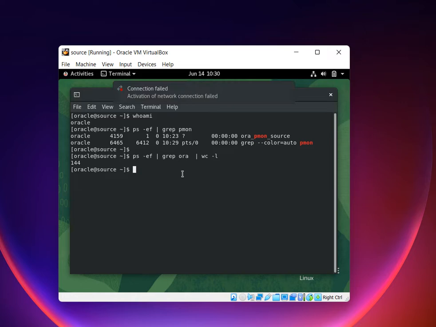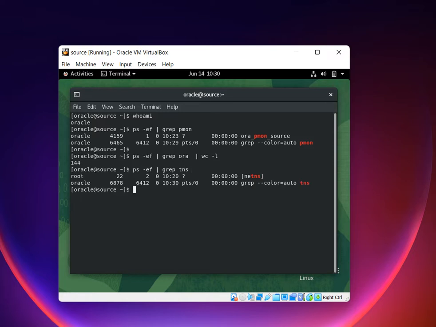Okay, so let me check whether the listener is also running in the background. We can simply find it by executing the same command, ps -ef | grep tns, where tns is for the listener.